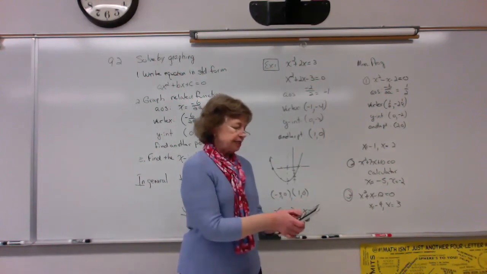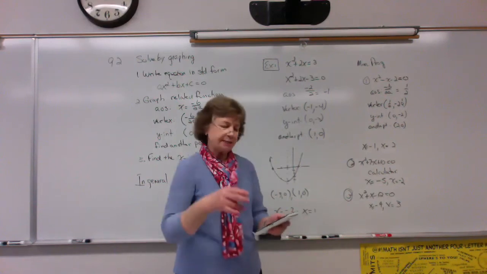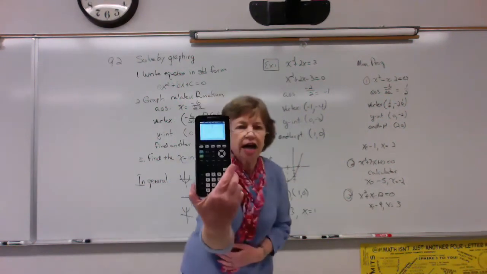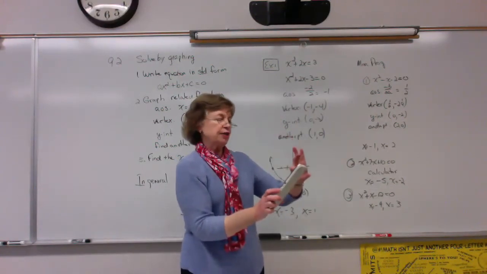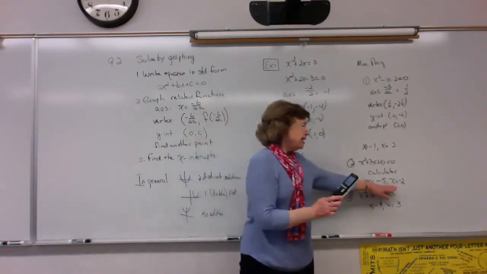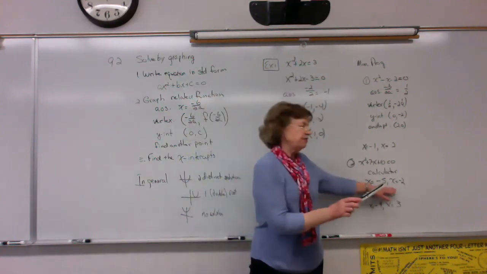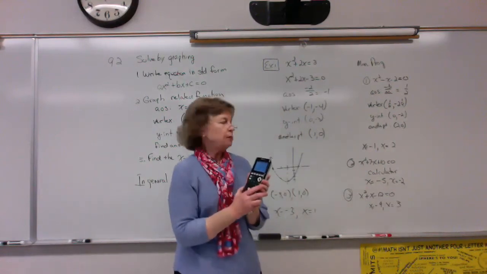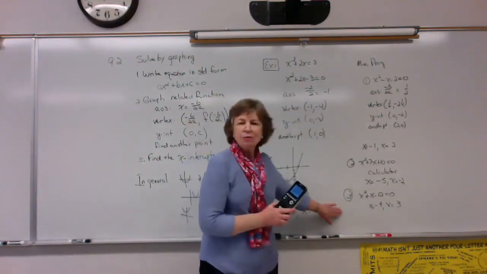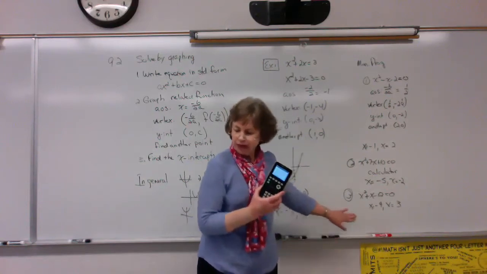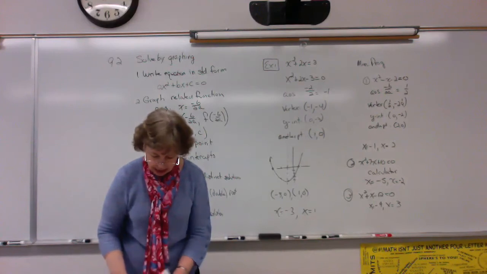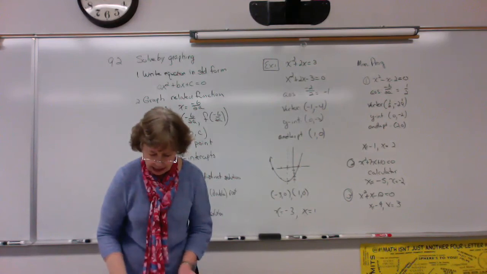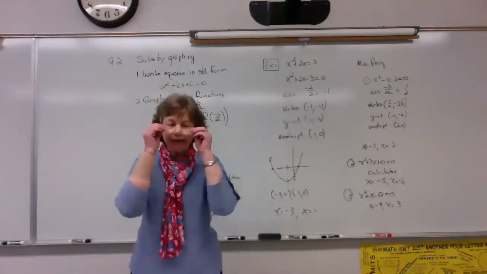And then I'm on a zoom 6. I don't know what your window is, but that puts it back in the center. And so you should have something that looks like that. And then we want to find those 2 intercepts. Well, here when I look at them, I don't have to even approximate. I can see that they're negative 5 and negative 2 because they show up nicely on my calculator. And the same will happen for number 3. And I'm thinking I have another one that's not so nice that I do on the calculator, and we'll look at that a little bit later. But if not, then we're good for those.